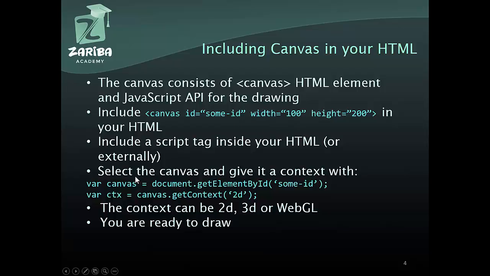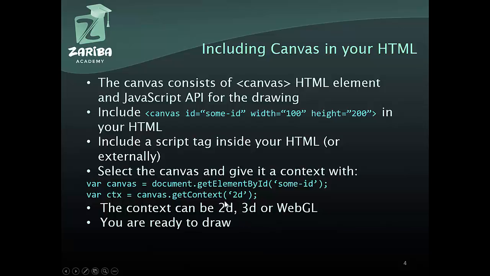Also, after that, you have to select the canvas with JavaScript. This is something that we haven't done, but this line is pretty easy to see. So var canvas equals document.getElementById, and this is the ID that I have up here. This way we'll have access to the 2D tag. After that, we have to say var context equals canvas.getContext, and the context is what actually allows us to draw things inside our canvas element.